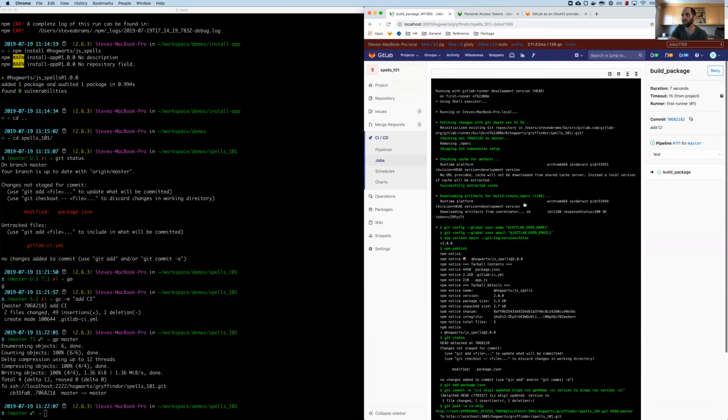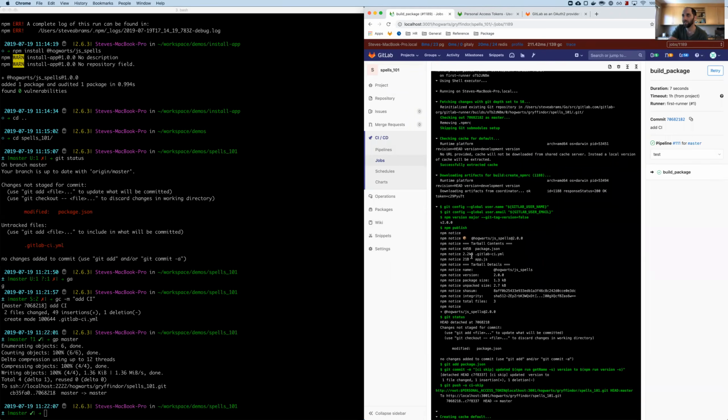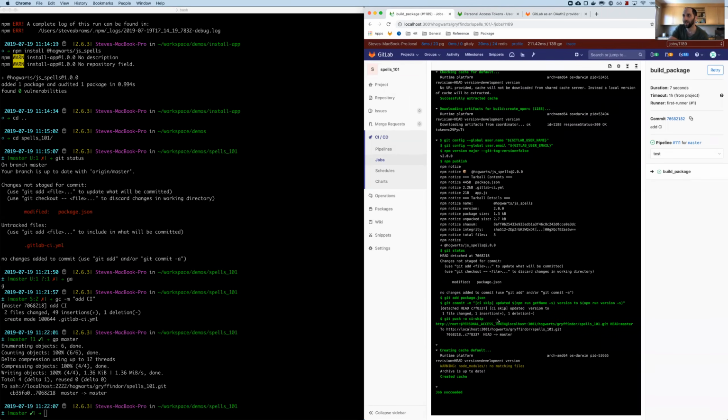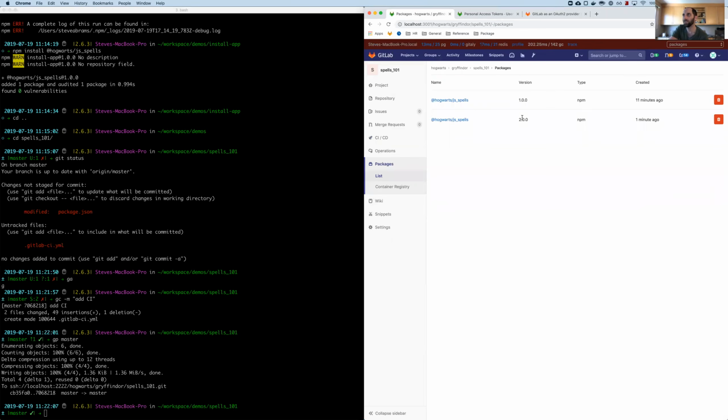And here we can see we've got the npm publish. So it's published, it bumped the version to 2.0. And then it looks like that succeeded. So if we go back to our package list, we should see version 2.0 here. And there it is. And in addition to that, I added in that script the ability for it to automatically add a commit in order to update the package.json file to show the version 2.0.